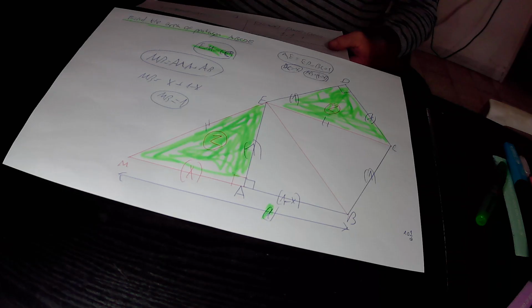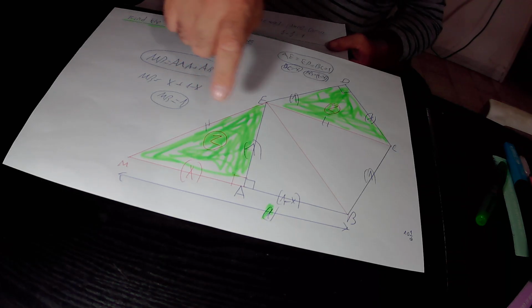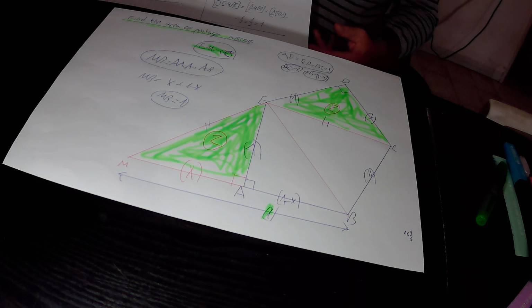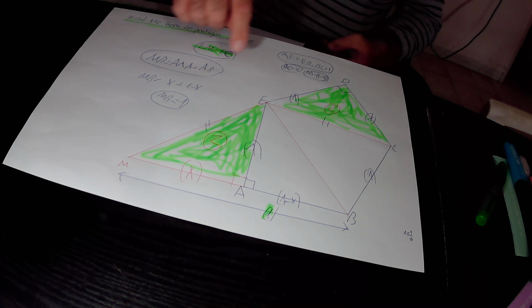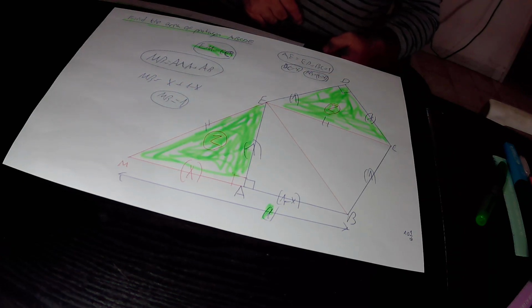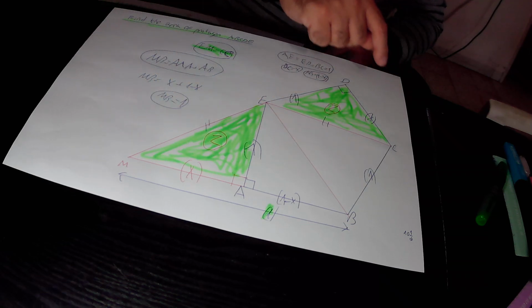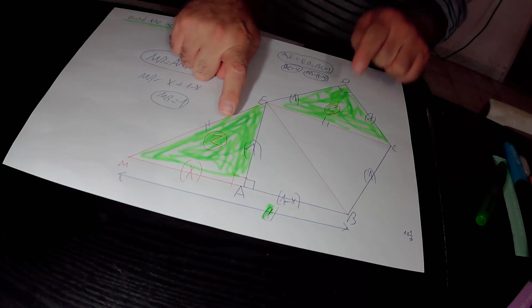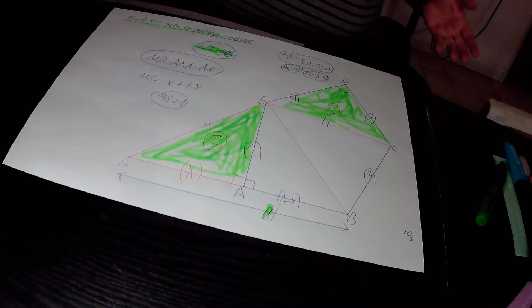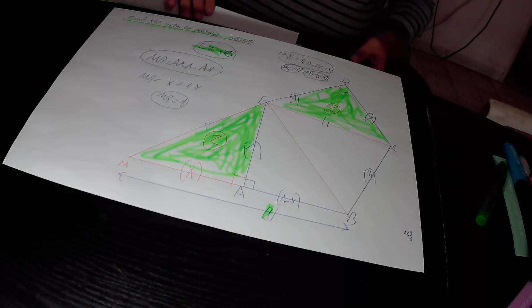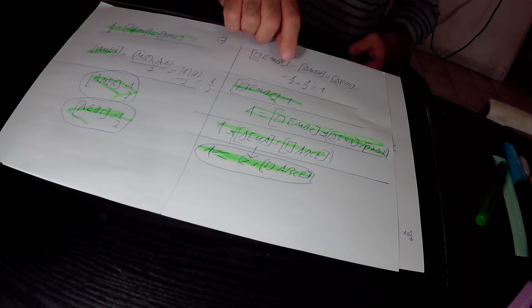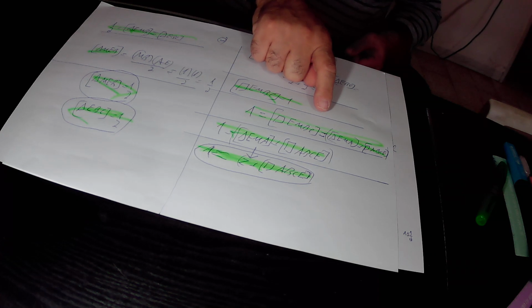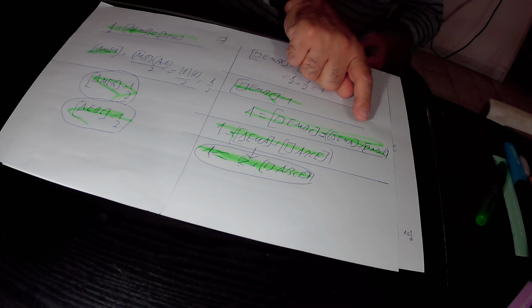But we can also look at the big quadrangle EMBC in a different way, and you can definitely see that quadrangle EMBC consists of two other shapes: this shape that is right triangle EMA and this shape that is quadrangle ABCE. And therefore, the area of the big quadrangle EMBC, which is equal to 1, must be equal to the sum of the two shapes that it consists of. That is to say, it must be equal to the area of the green triangle EMA plus the area of quadrangle ABCE.